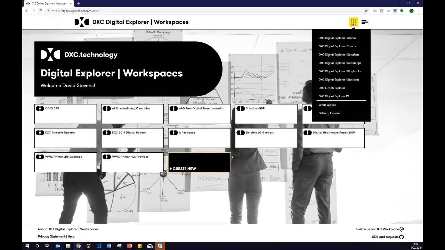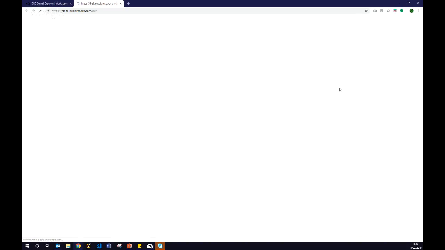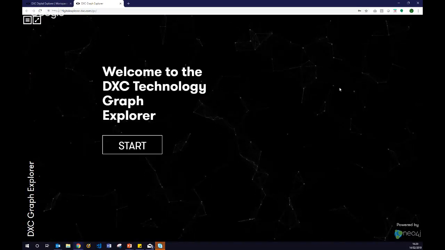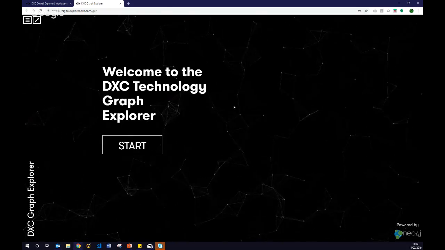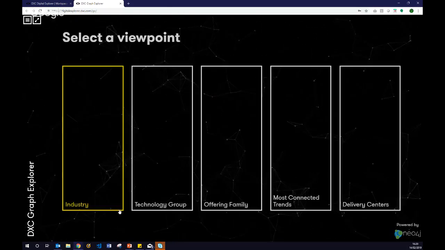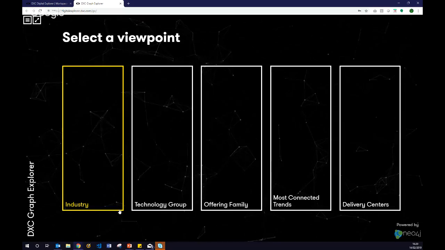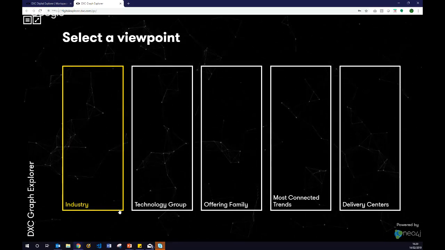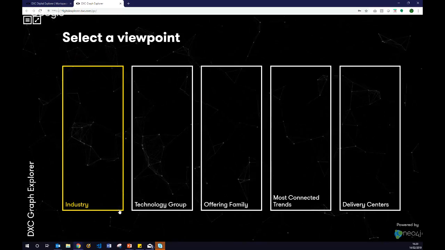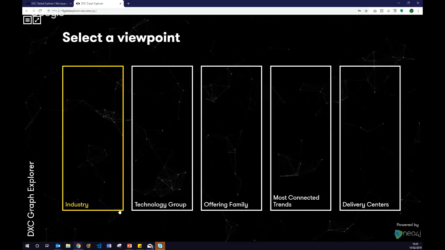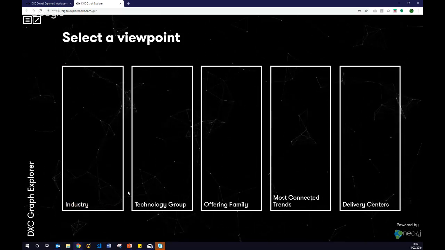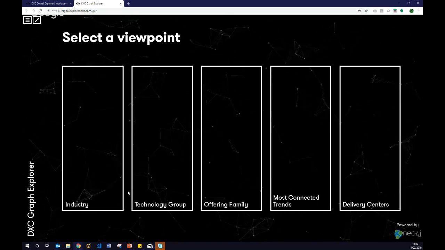I'm going to come back to Workspaces. So I'm going to give you a demo of Workspace as well. But I just want to give you one example in terms of, I mentioned, the connectedness of our information, which we have. So we have this Graph Explorer module on top of this, and it just allows us to show and represent some of that information in different ways. And we can view all of that information based on a different lens, essentially.